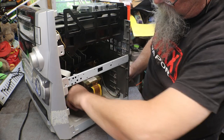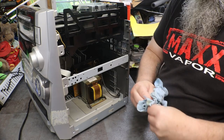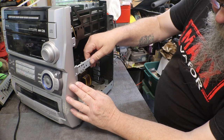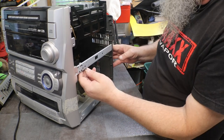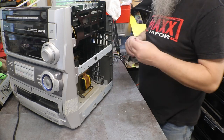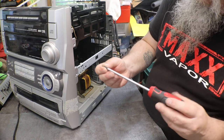So, there's another hunk of belt. Yeah, God, nasty stuff. Look at that crap. All right, enough complaining. Oh, come on, quit shaking. God, I hate that.